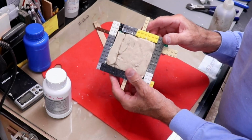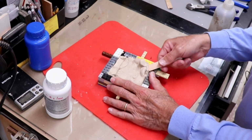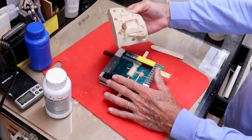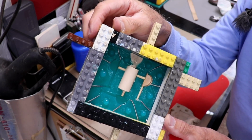So the idea is you got to get the clay out from the back of it. And if you can get it out in one piece, it'll make your life a lot easier. Spending a little extra time getting this out will save you a lot of time later. There we go. Ended up with a couple of the minnows in the clay, but that's okay. We'll put them back in. And I'll make sure all the vents are in the right spot.